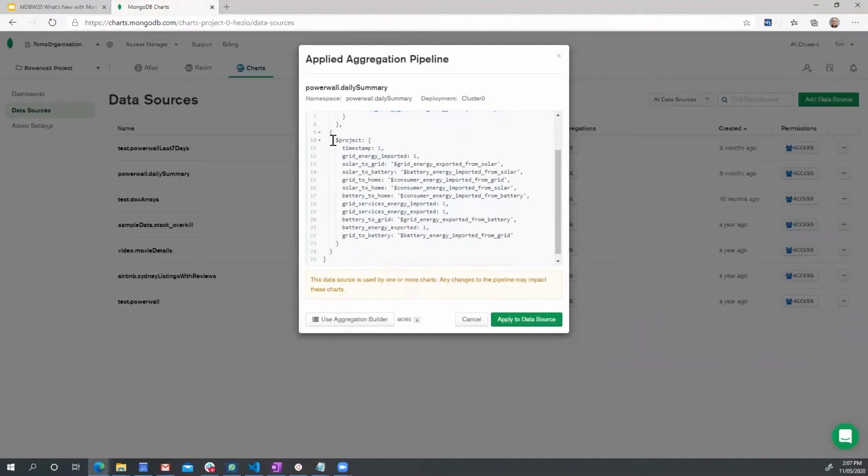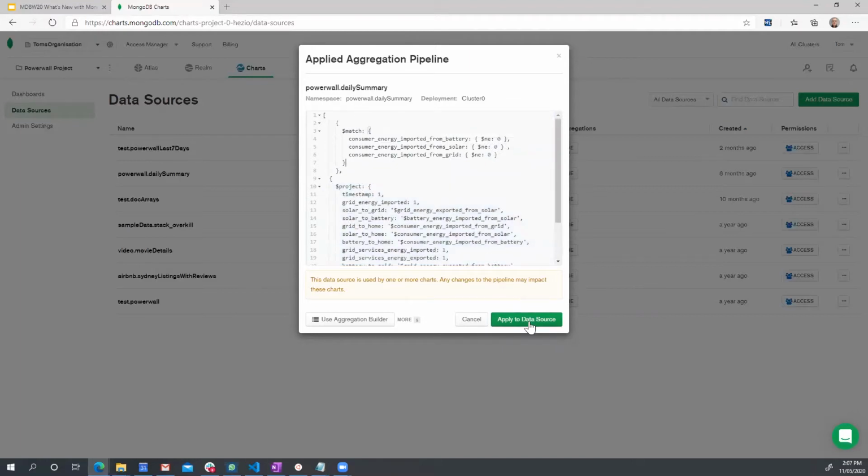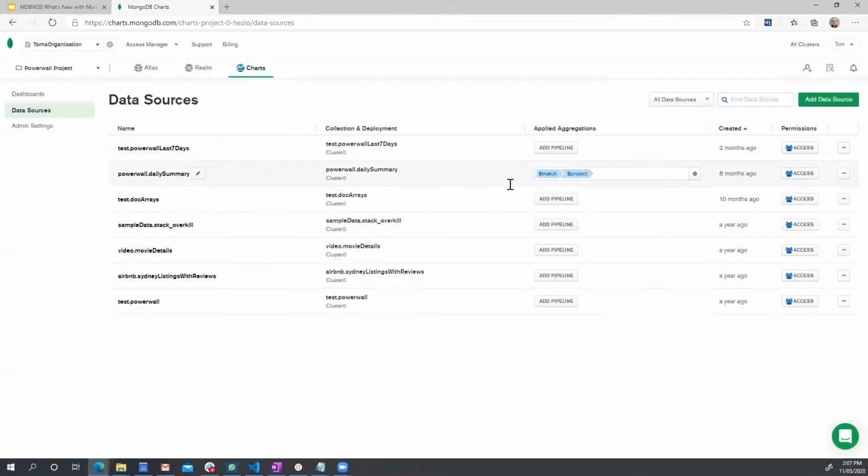I'm also using a $project stage here, and that is really just cleanup. I've got these long names from the API, and I like to see shorter, easier to understand names. So when I have these two stages and I apply them to my data source, you'll see I get this nice little picture showing I have a $match stage and $project stage, which will execute every single time I access the data. So I can be confident that I won't have any of these data quality problems for any of my charts because I've attached this pipeline to my data.